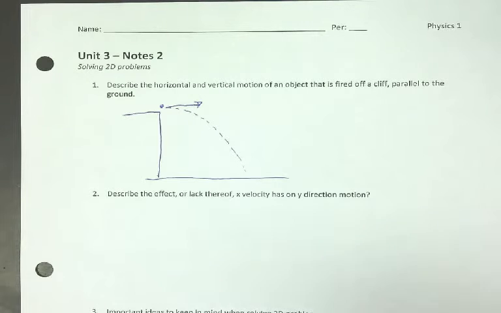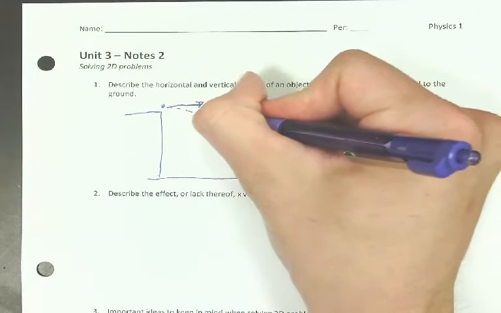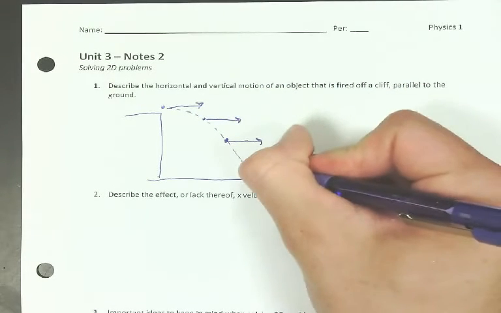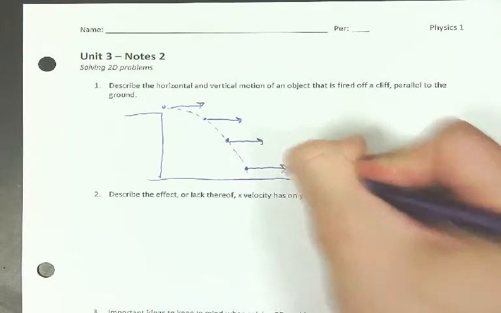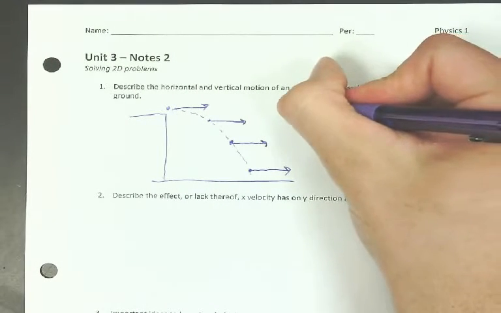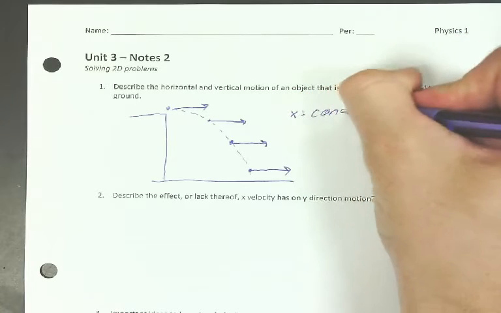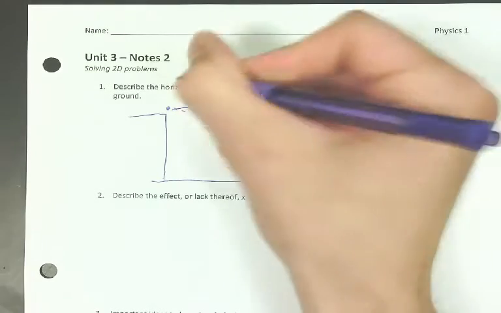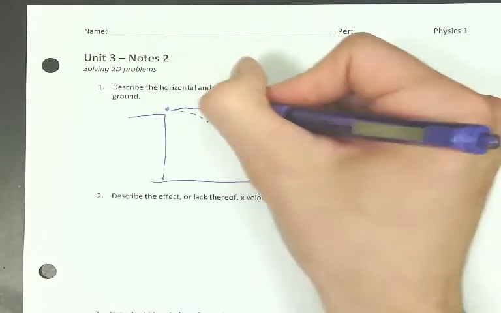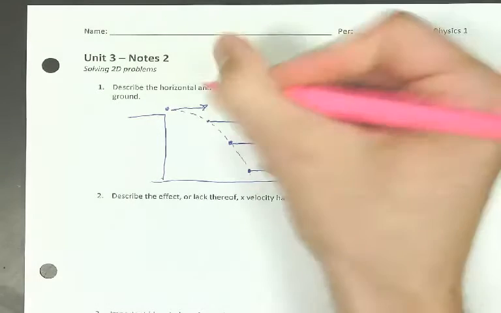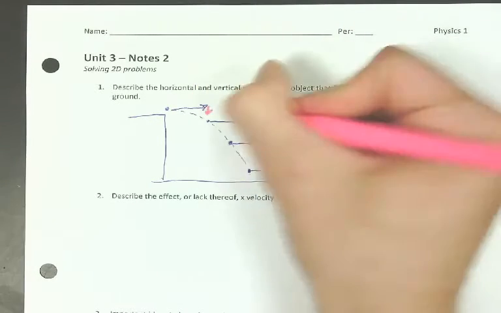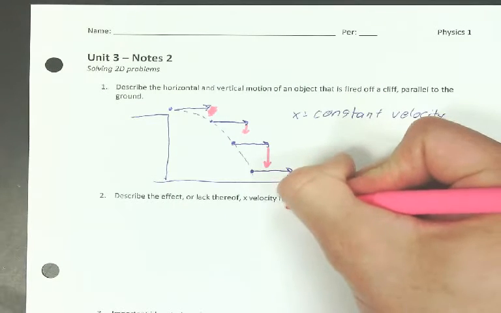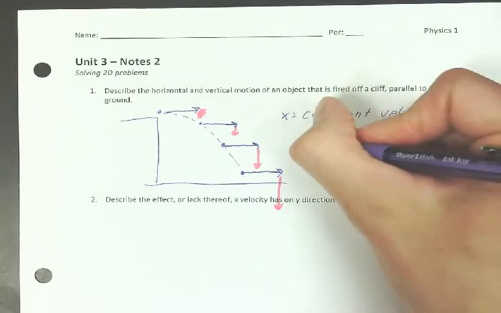Okay, and describing the horizontal motion, so if you think about the lab we did on the computer, the projectile motion lab, you'll remember that the X arrow stayed the same the whole time. No matter what we did, the X arrow was the same, and that's because the X direction is a constant velocity. And the Y direction increased over time. So it started off fairly slow, well, 0 to begin with. And then over time, it builds. And so that is free fall from what we talked about last chapter.